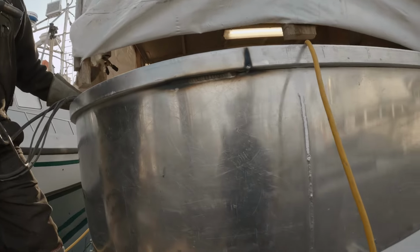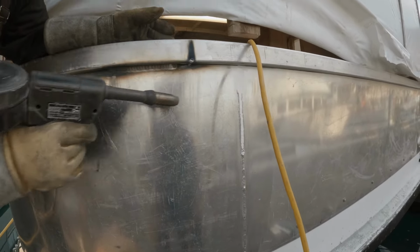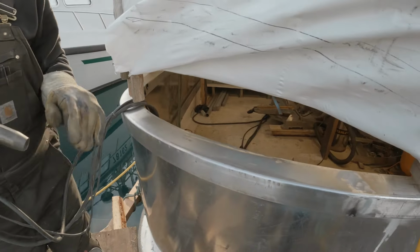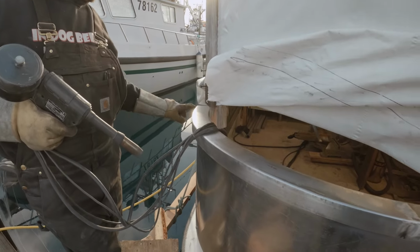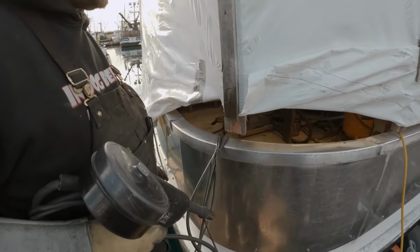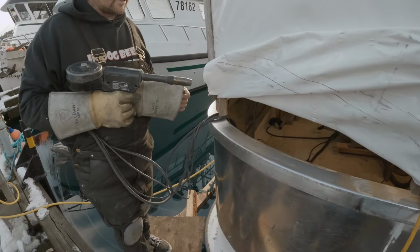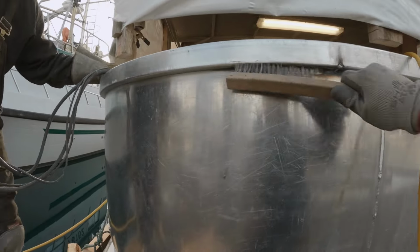Just need to grind it. We'll grind all this stuff flush, like up here, and then just blend it out. You see the top rail blended in really nicely. You barely even see where they connect. Got the outside of this one here where it met up. Inside, top is done. Still need to hit it with the sander, and then you won't hardly be able to see it. Pretty happy here so far.